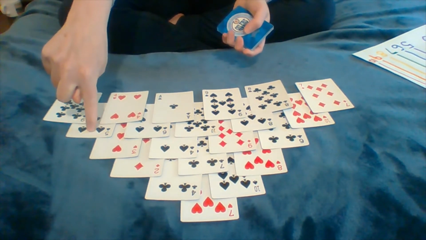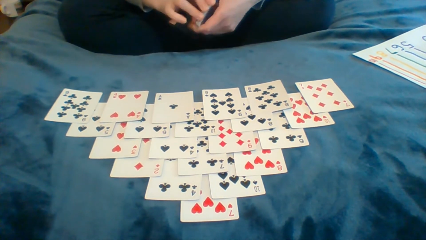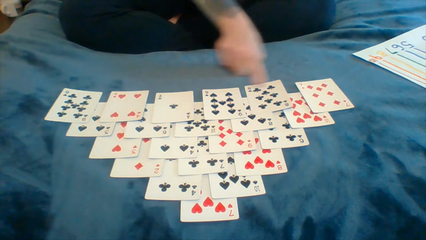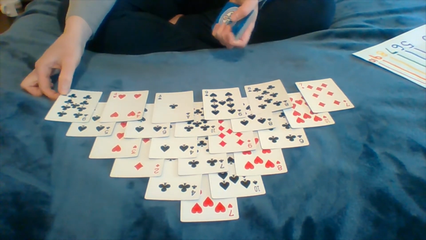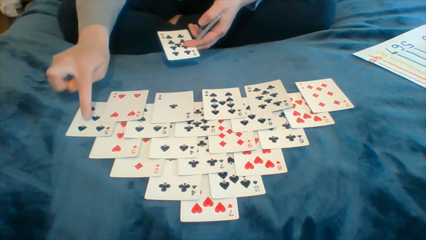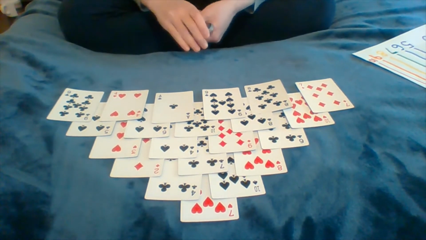So this card is buried underneath my other cards. I cannot pick that card yet. I can only pick a card if nothing else is touching it. So I can only pick these ones right now. But even if I take this one off, I can't take the card underneath yet because this card is still touching it. It has to be all the way uncovered to use.